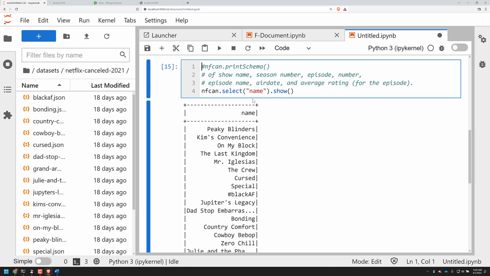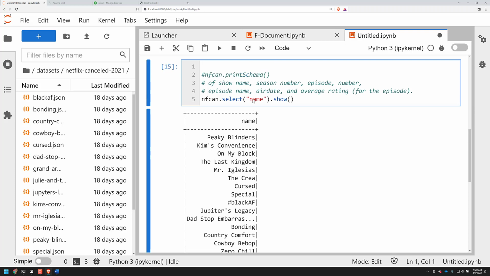So let's do from pyspark.sql.functions import col, so that I can do, there's lots of ways I can do this, but I'm going to do it like this. Select col name dot alias show name.